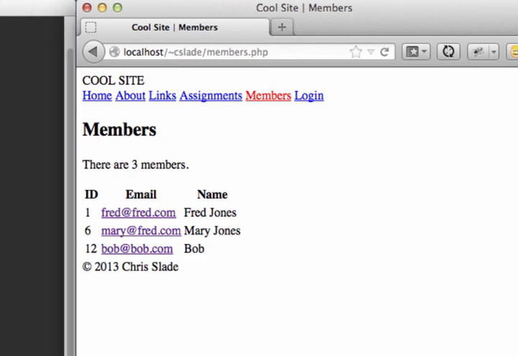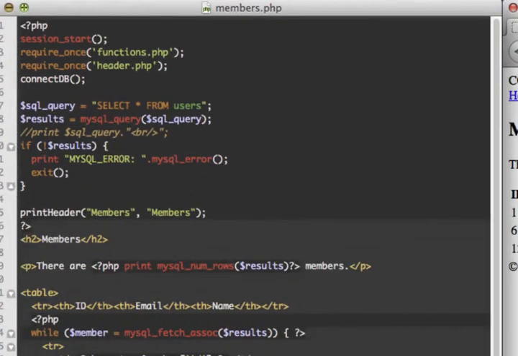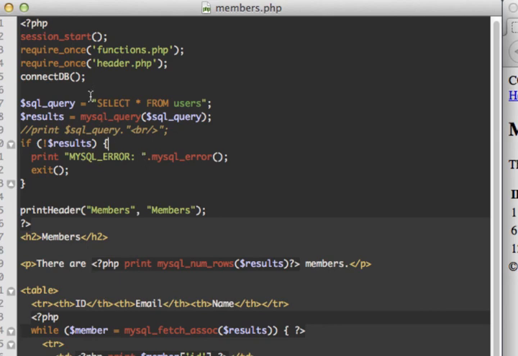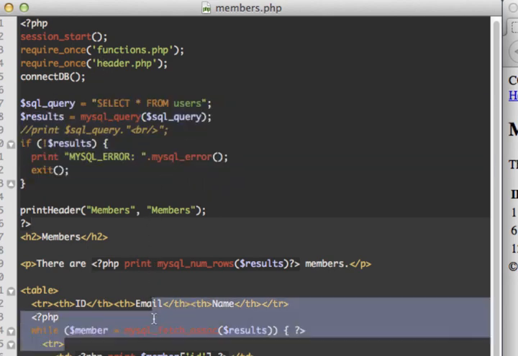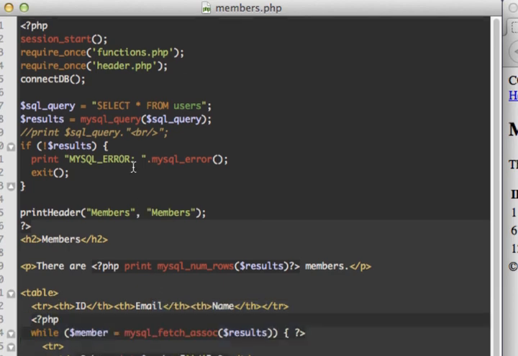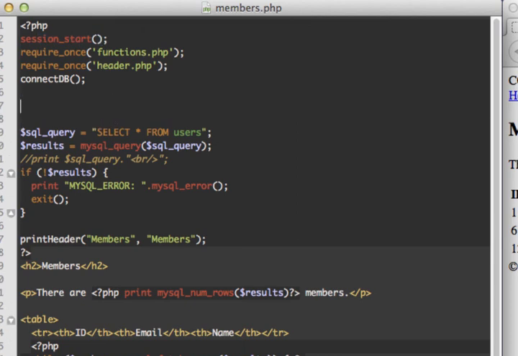So let me pull up that code right here. And before we start getting a user out of the database and printing out his information down here, we want to make sure the person is logged in. So after we start our session, we need to make sure we start our session. Then you might want to check to see if the person is logged in.